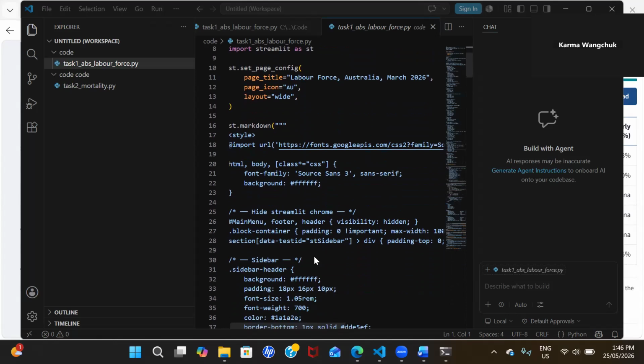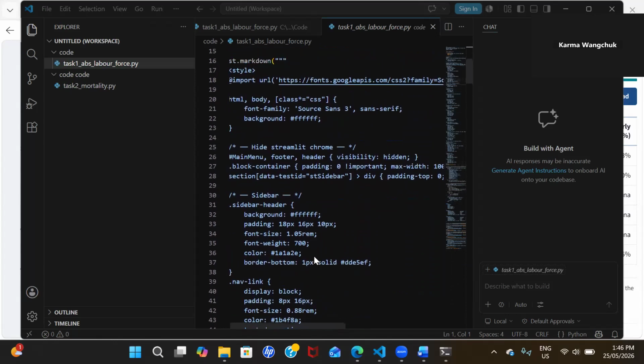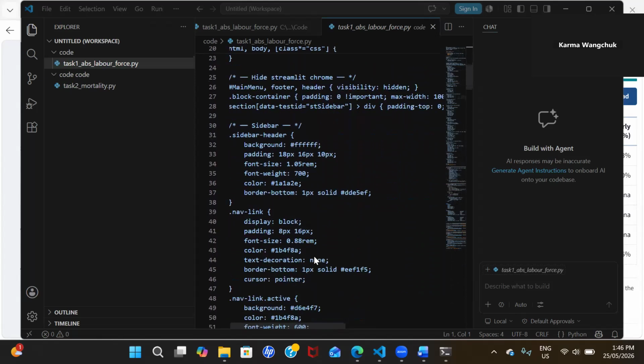Next, there is a large st.markdown call with a style tag inside it. This imports the Source Sans 3 font from Google Fonts and defines all visual classes used throughout the app.